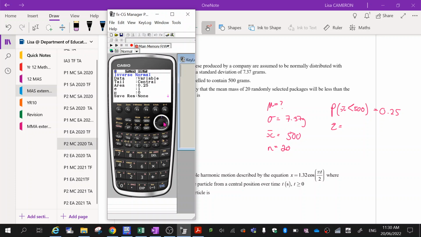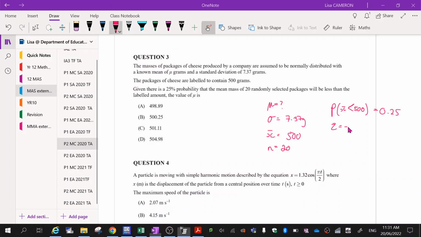We're not going to be looking for central, sorry. If I think about what this looks like, little one eats the big one, so the tail is actually going left. Okay, and then I don't mess around with the other numbers there. So the z-score for that is 0.6744, I should say negative 0.6744. Okay, so now I'm going to chuck all of this information into our formula that we get from methods.